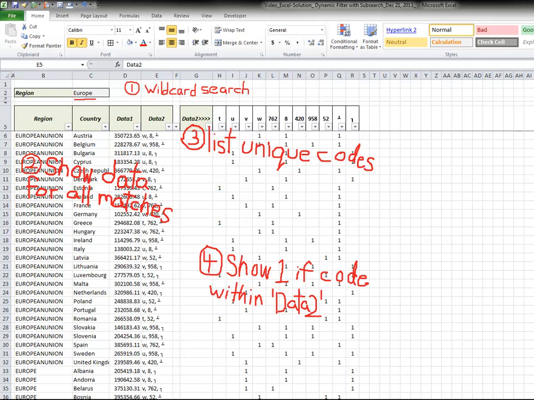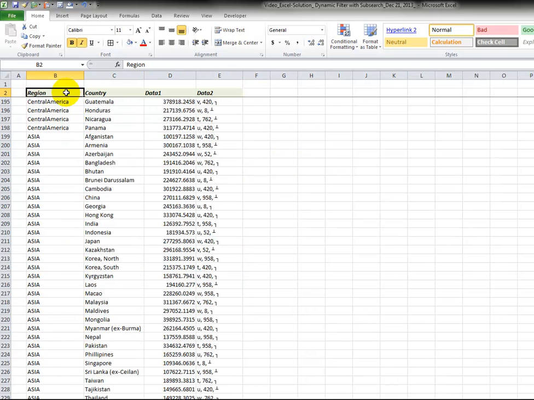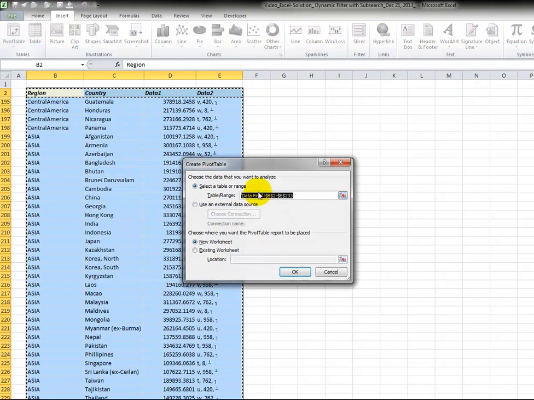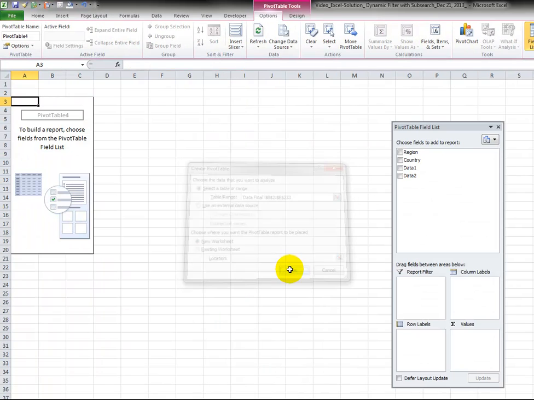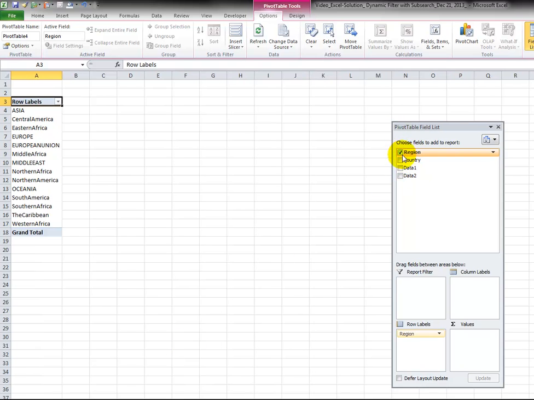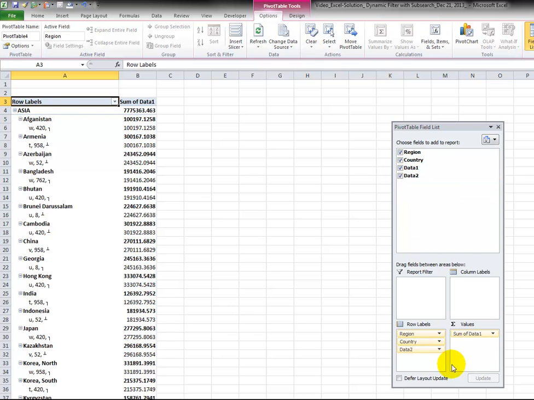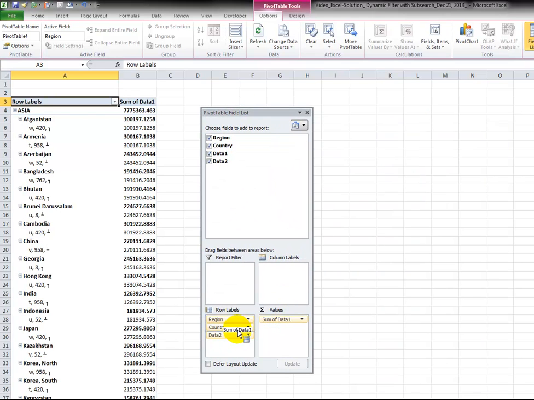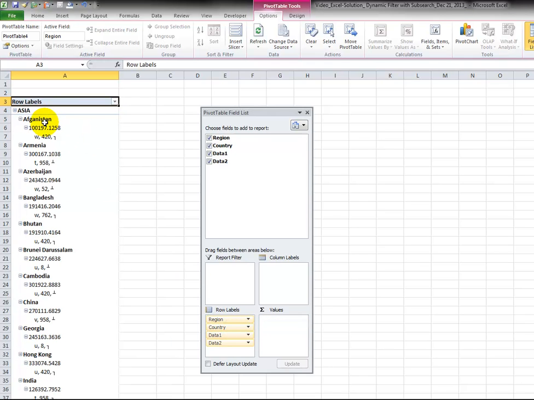Due to the requirements of getting this done as soon as possible, the first step will be to make a pivot. We'll come back here, highlight this. We're going to insert a pivot table into a new worksheet. And what we're going to do, let me just move this over here to the right. We're going to quickly check all these fields, and we're just going to take data 1. We want to put it in here. We're not going to use a pivot to aggregate, which is the normal use of a pivot. We're just going to use it to display all the data.